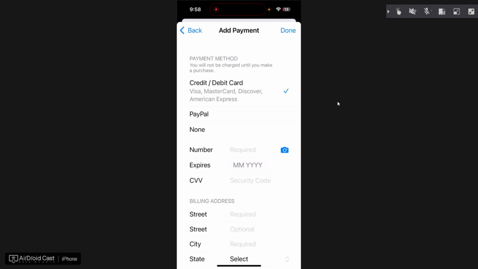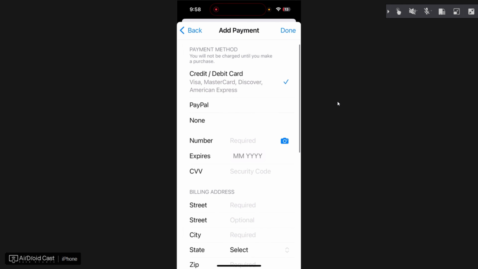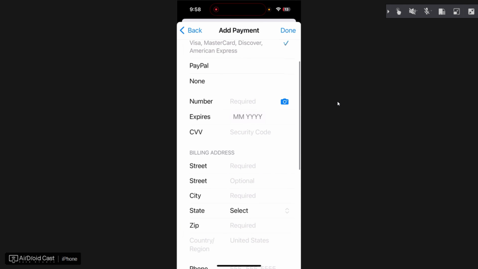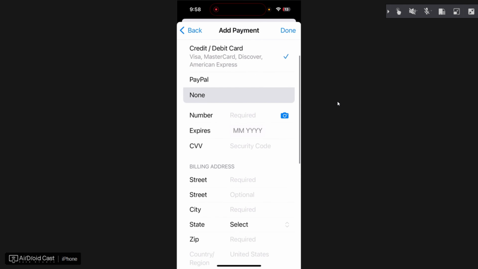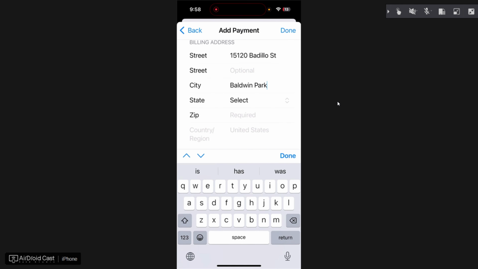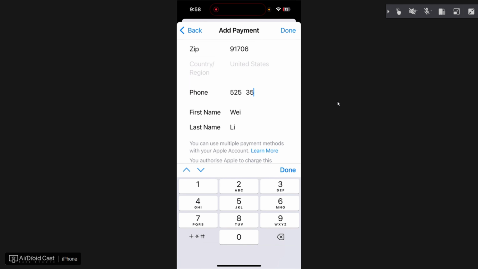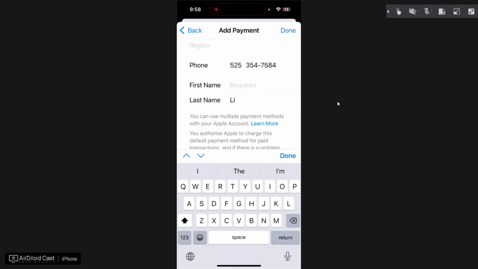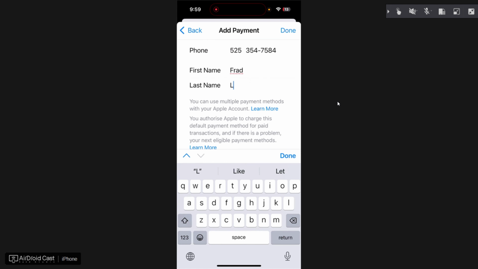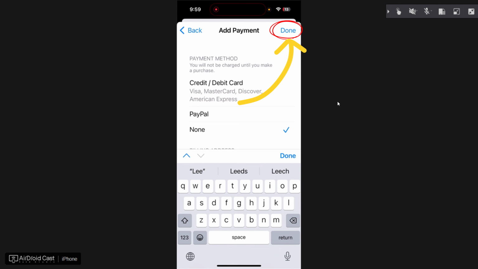On this page, just fill out everything: your address, name, phone number. After filling out everything, tap Done on the top right corner.